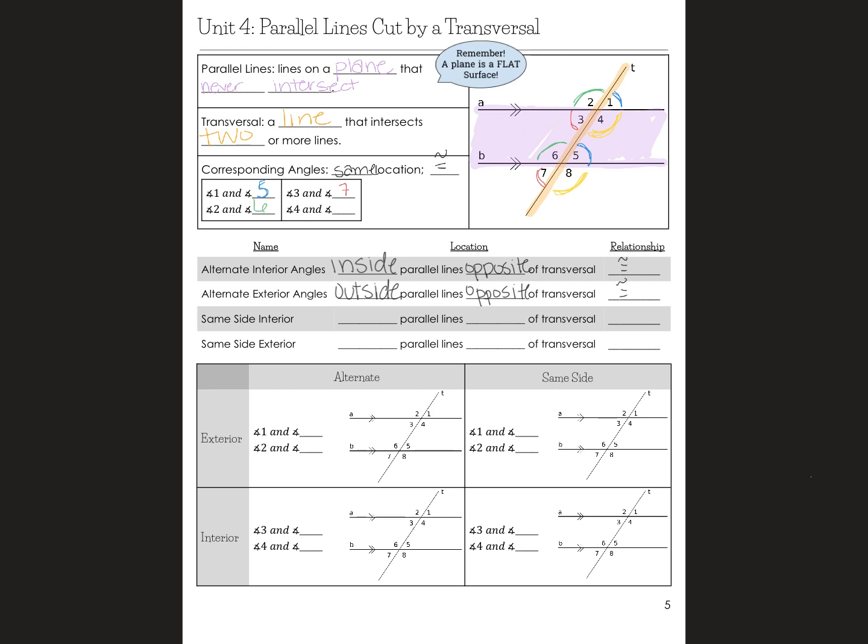Let's go ahead and look at our examples of alternate angles down here in this box. So if I shade between my two parallel lines, and then I trace my transversal, I'm going to start by looking at my angles that are on the outside. So if I start here, I have angles 1 and angles 2 in my top intersection that are both on the outside.